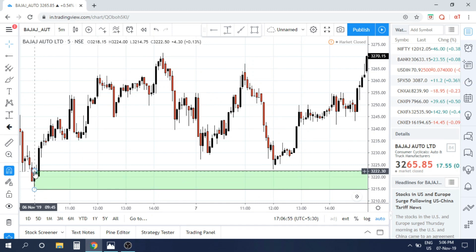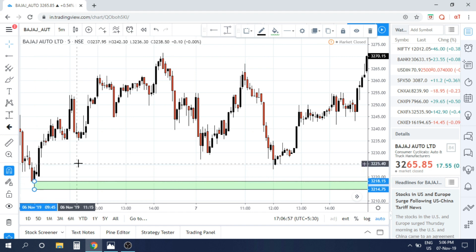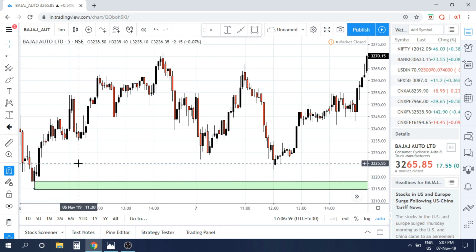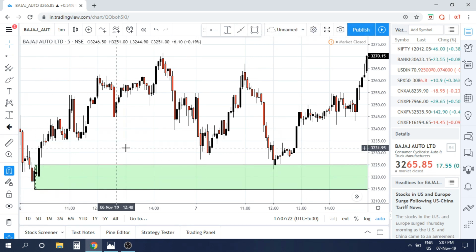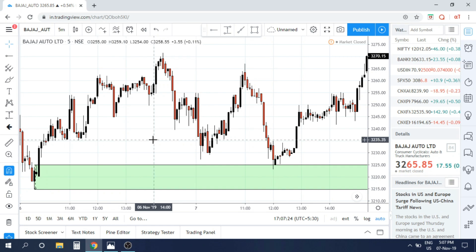And the third way was this one, the lowest body. This is the most conservative way of marking. The zone size is considerably small and the chances of missing the trades are also high. But then if you are playing a risk-based target, like a 2RR or a 3RR, then of course the targets would be hit much sooner compared to other styles of marking. So let me revert back to the first style of marking, that is from wick to wick, which I normally prefer.